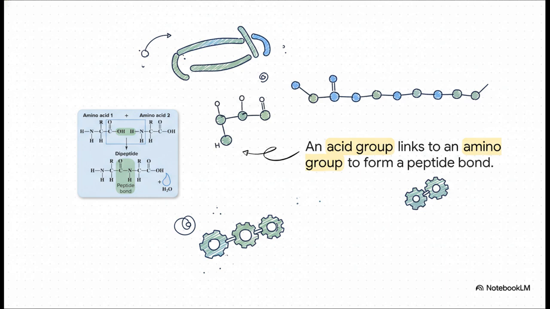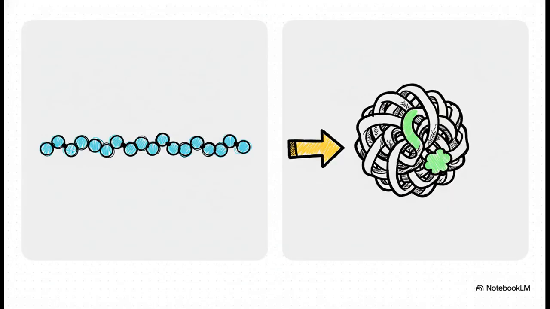When you join just 2 of them together, we call that a dipeptide. Di for 2, right? And when you keep going and link up a whole bunch, well, now you've got a polypeptide chain. Now, this is a really important distinction, so let's be clear. A polypeptide, that's just the long chain of amino acids. It's the string of beads. But a protein, that's what you get after that chain has been folded and twisted and contorted into a very specific 3D shape. That shape is what gives it its function, what lets it actually do its job. The folding part, it's literally everything.